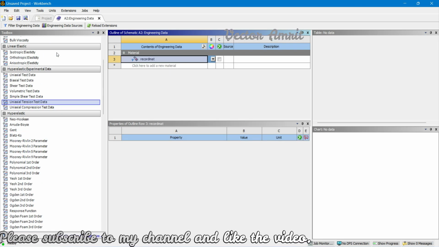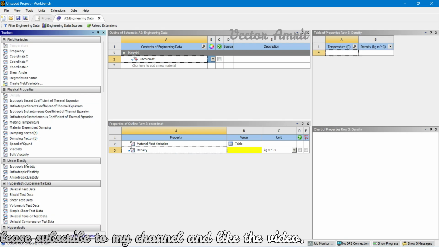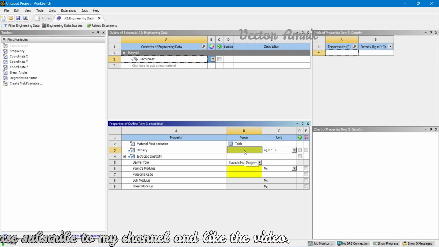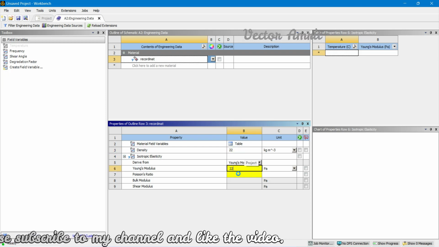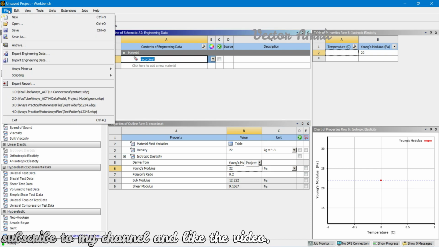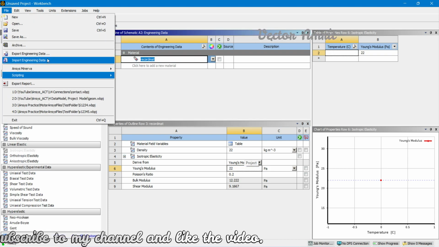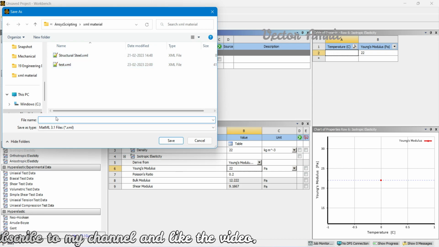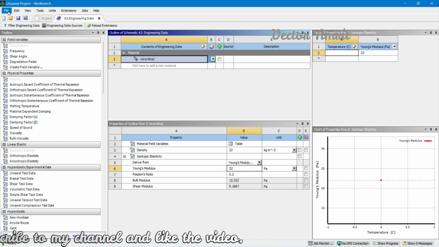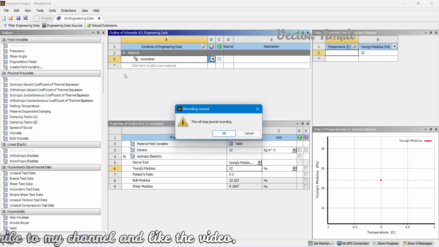Then I will add, let's say, density, then isotropic elasticity, and then I will give some random values, 22, 22.2. Then I will go file and then export. This is record mat, save it.